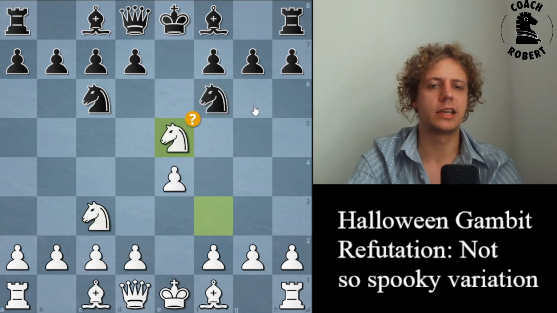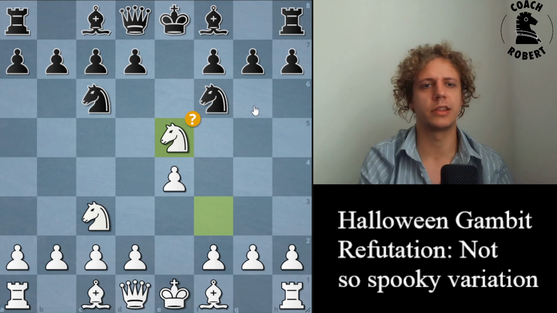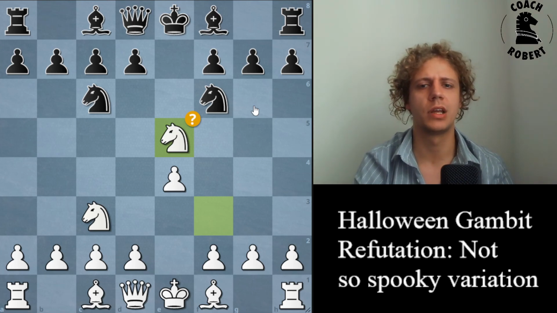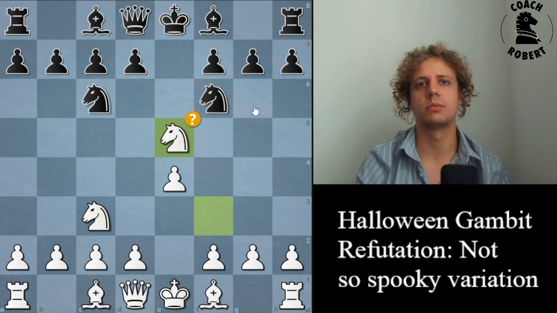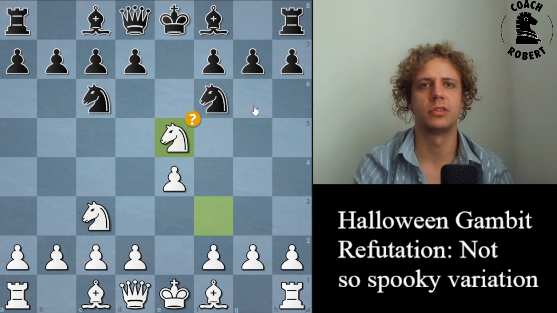But the main takeaway here is that this Halloween Gambit is a refuted opening. There's an easy short line that you can remember where you get a small advantage. In fact, there are several. That's just one of them. But if you want to get the maximum for it, I think this line is the way that you get the most out of their bad move, knight takes e5.